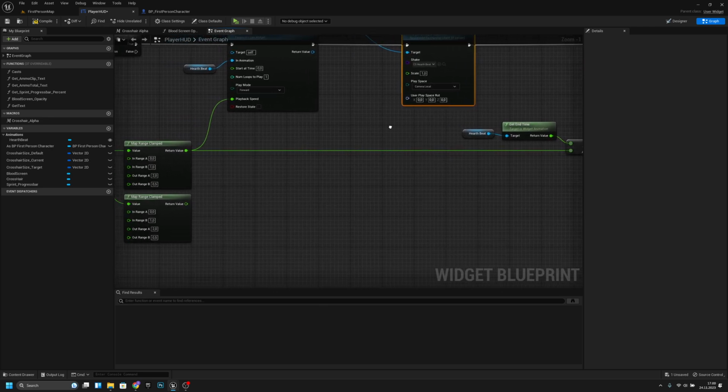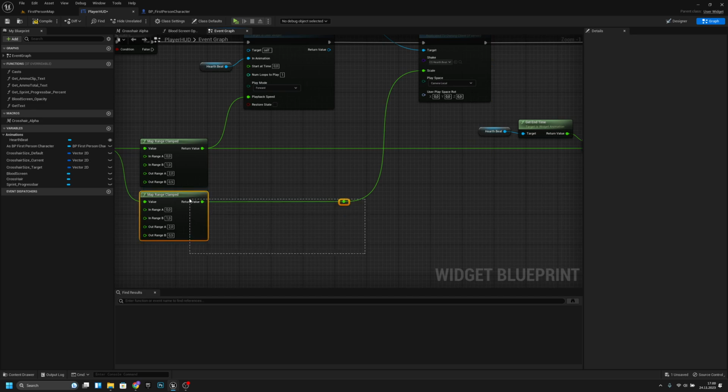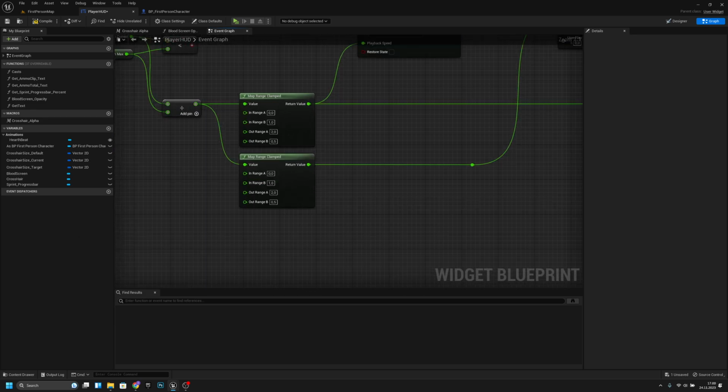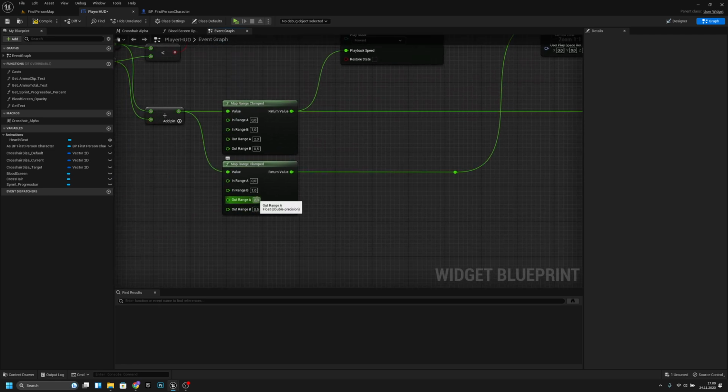And now we want to connect this to the scale. Okay. And now to these values. These should be like, when we are at 0, we want our animation play rate, or not play rate, but play intensity, strength, it should be 2. So when we are low on health, it should be 2.